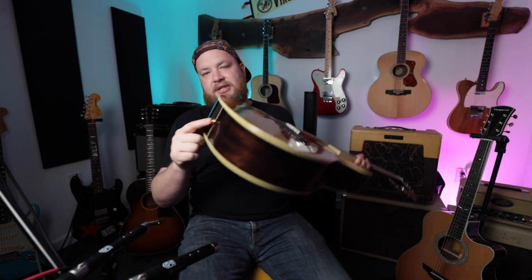Another feature that I think is awesome is the pickup. It has the Fishman Presys Plus. So you have a tuner in here, you have an EQ, you have a notch, you have a bunch of things. I also like that the battery is on the outside. Now, I don't love having a hole in the side of my guitar, but I'd rather have a hole here than on other guitars that have the hole down here in the jack. So this way you still get the jack out the end pin, so your strap and your cable. I like this. It works really well.